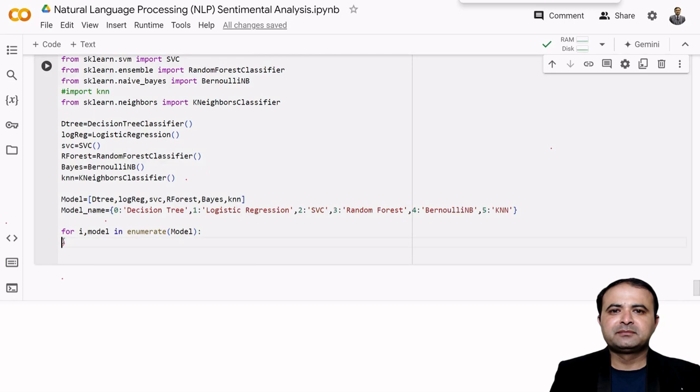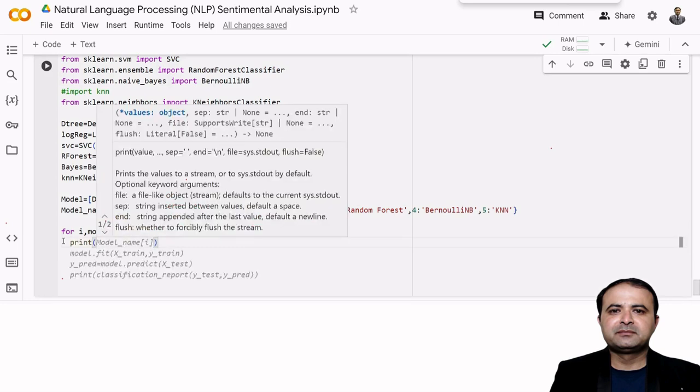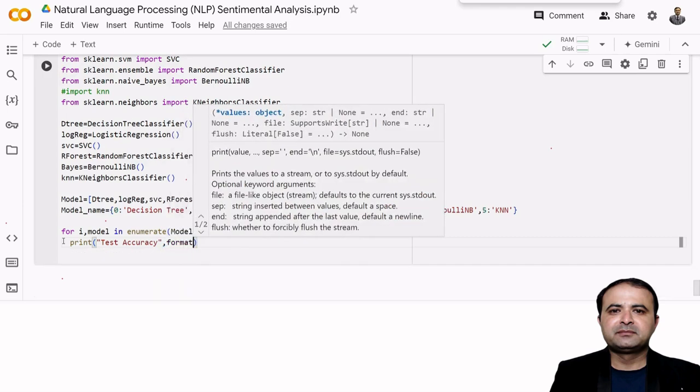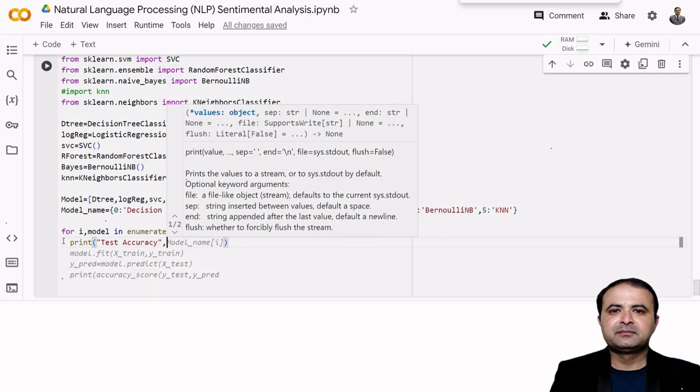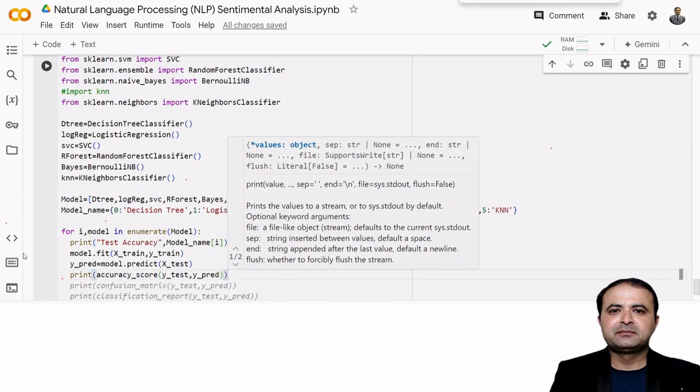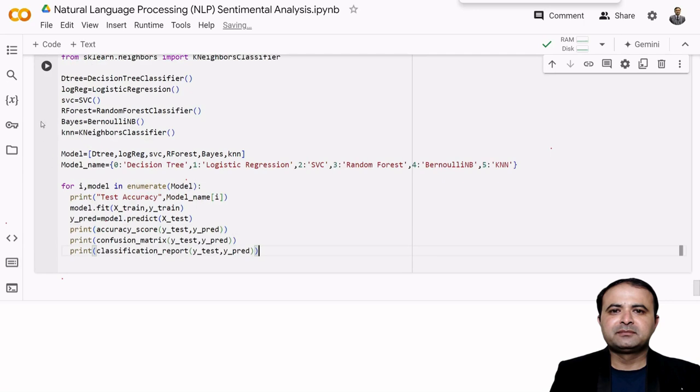So now I want to print the test accuracy, the test accuracy of the model dictionary, with the model name as per your definition, and all the confusion matrices also.